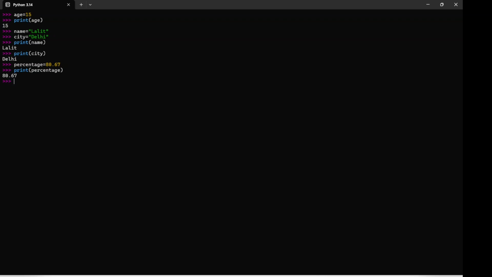Correct. Now let's see an example of a boolean value. Yes, is_past is equal to True. Print is_past. Got it? Same way we have None.